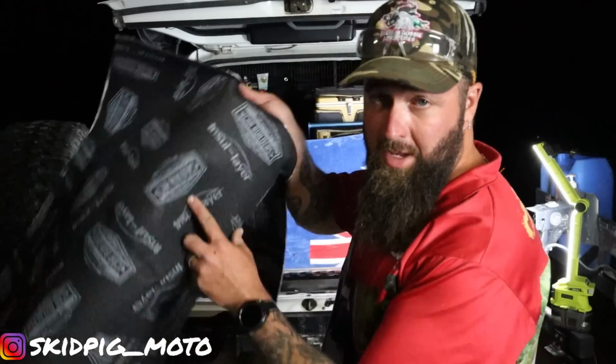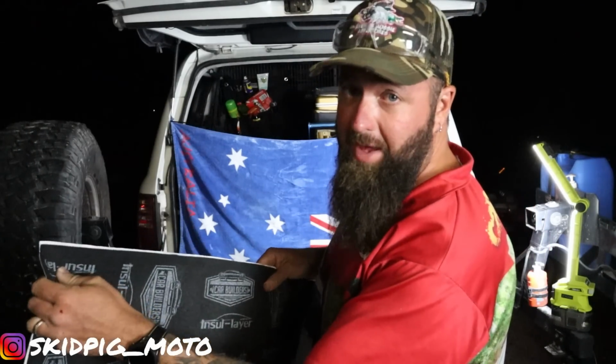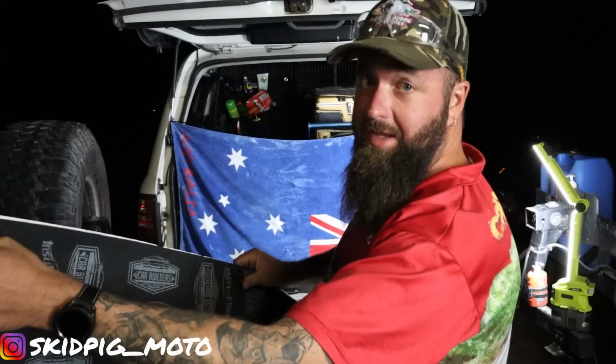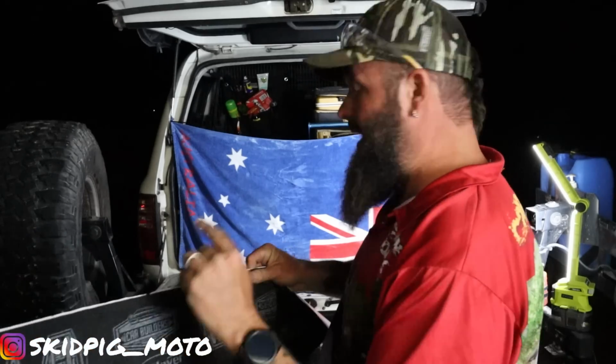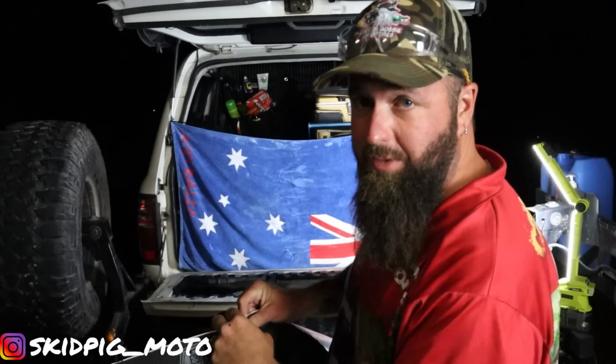Yeah, that's it. Alright, all that's done, the paint's dried, we did 3 coats. Now we got to chuck the sound deadener in, so we'll do that. And then we're nearly done. Oh yeah. One more stage 1 before we get going.